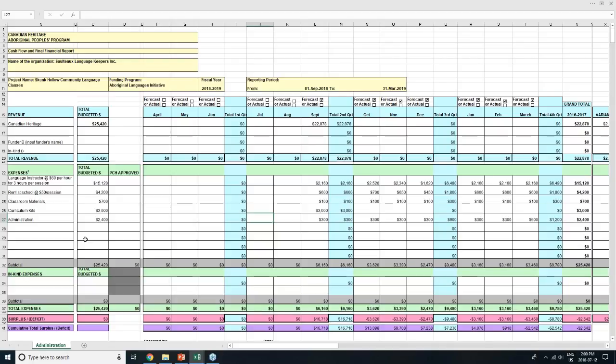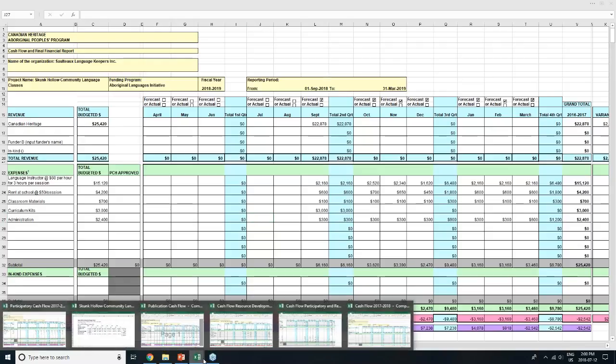And so that PCH approved is what we enter in. So if you're 15,120 for language instruction, it would equal that, and we would show what areas you're covered in, and typically we'd want them all to be within those acceptable percentages. And so we'd calculate that, and we just tell you if there's something that's over. Okay, so I'll continue on.